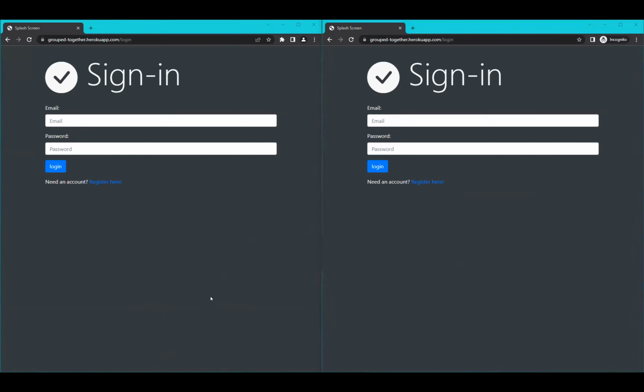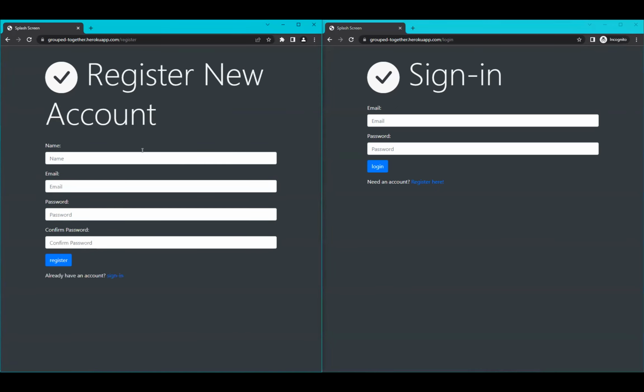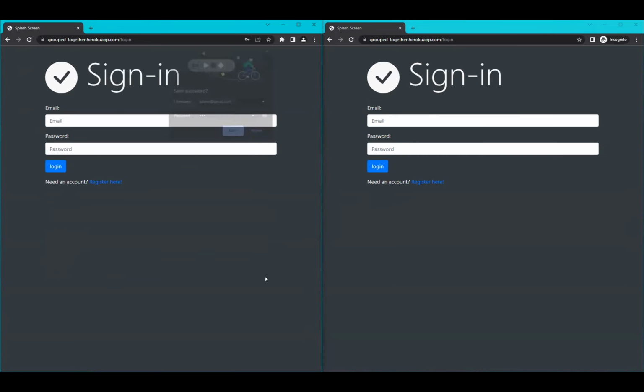All right, hi, I'm the other Matt in the group. I know that we cleared our database. So we're going to go here, and I have 2 pages open because it uses cookies. We're going to register an account. We're going to call it admin, email admin at Gmail, password. We're going to register, and then we can sign in.